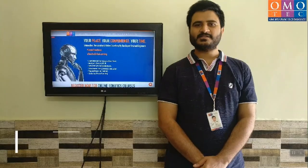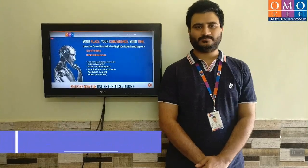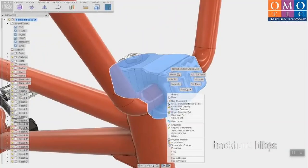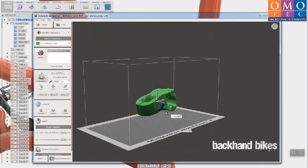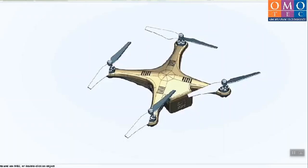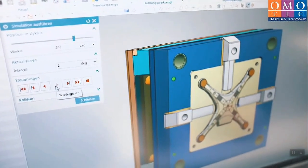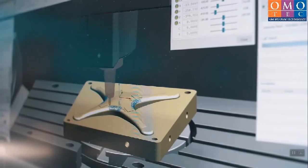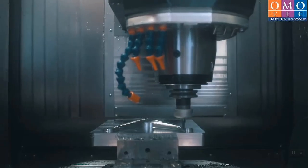Dear parents and students, today I am going to tell you about the Autodesk Fusion 360 online curriculum. Autodesk Fusion 360 is a 3D design software which helps students and educators prepare for the future of design. It is the fastest 3D computer-aided design, computer-aided manufacturing and computer-aided engineering tool of its kind, connecting your entire product development process into one cloud-based platform.